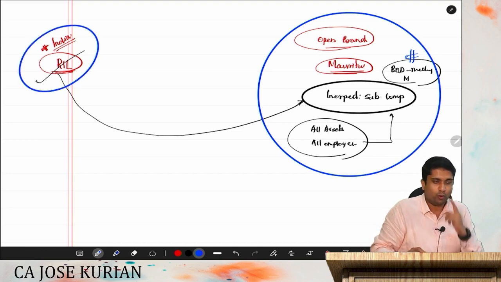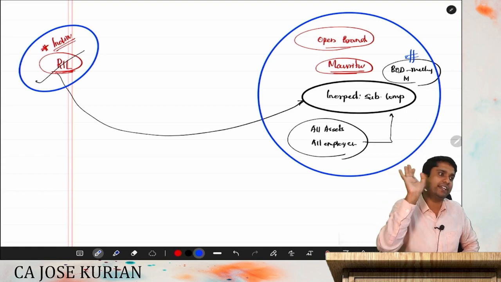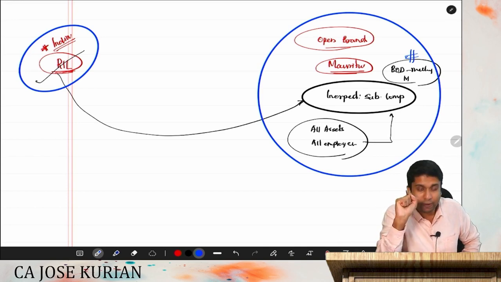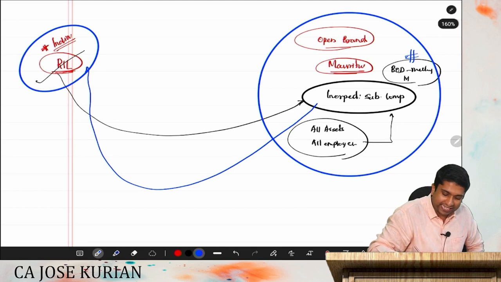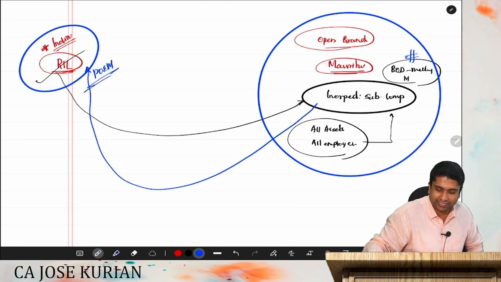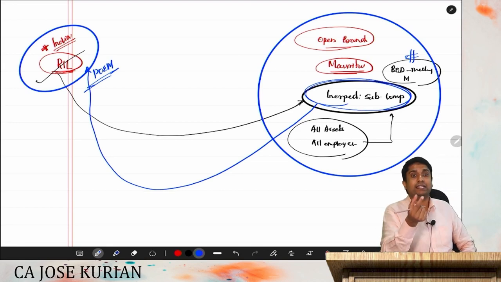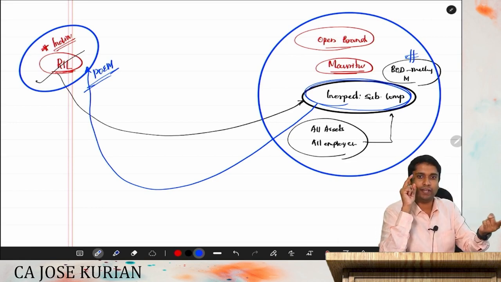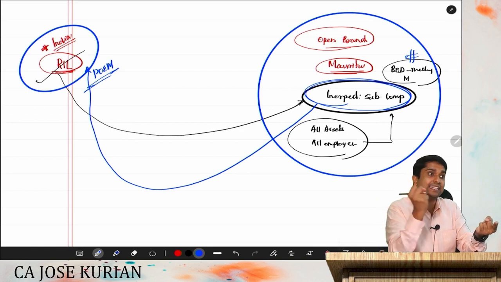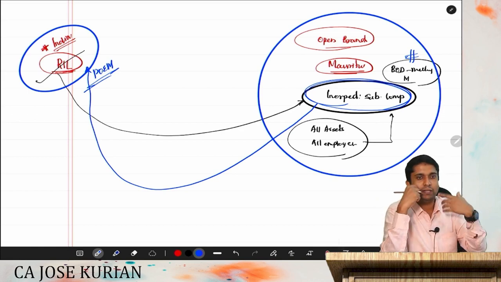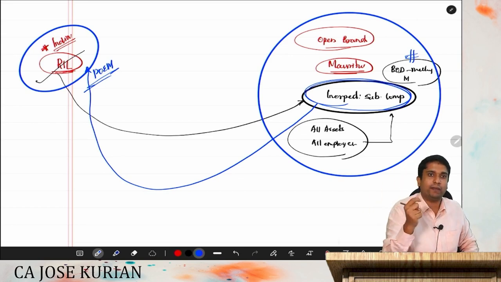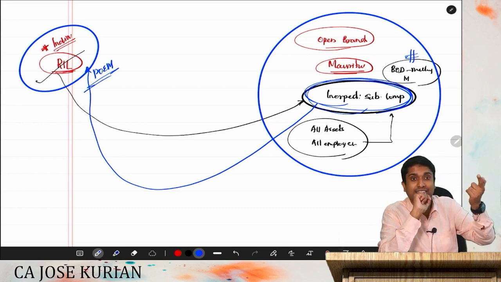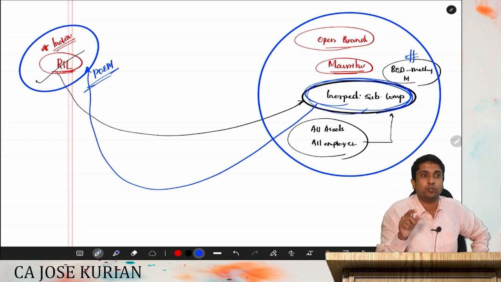Yes or no? So what Reliance did, instead of opening a branch, they incorporated a company over there. And Reliance enjoys complete control over that particular subsidiary company. And hence the department will say this company's POEM is in India. And ultimately, for this company's entire profit, the Income Tax Department can levy or demand taxes. Yes or no? So Reliance incorporated a company only for the purpose of tax saving. Then they retain the control over that particular company. And the department comes up with the POEM concept and says, yes, it's a separate company, we agreed that, but that company's POEM is in India because Reliance Industries Limited takes the decisions, and hence that company is supposed to pay taxes in India.